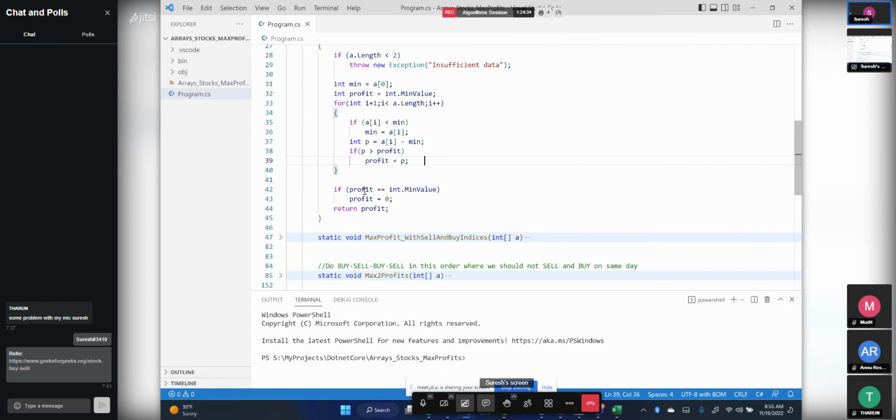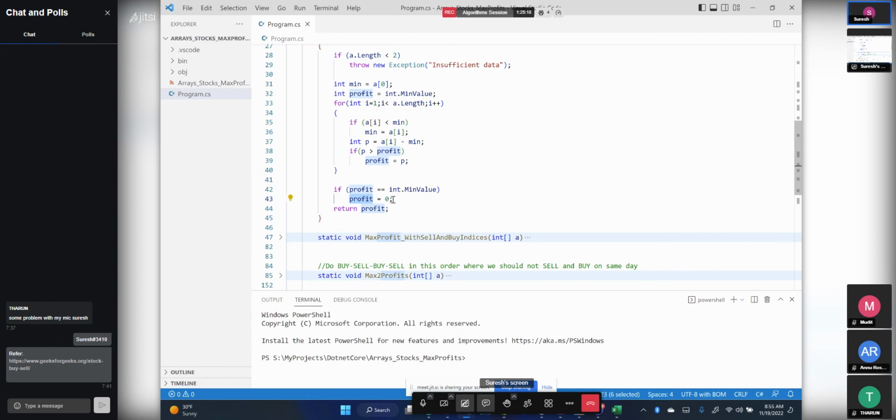So you completed everything. Now let's say profit is still minimum value. Here is the problem. If the values are in decreasing order, you buy it, you never sell it, then profit is zero. Why would you sell if the stock prices keep decreasing, right? You never find a better profit, and you never update the profit. Finally the profit is still integer minimum value. Then it is better to make it zero rather than returning minimum value, because you bought it but did not sell the stock, then profit is zero, isn't it?